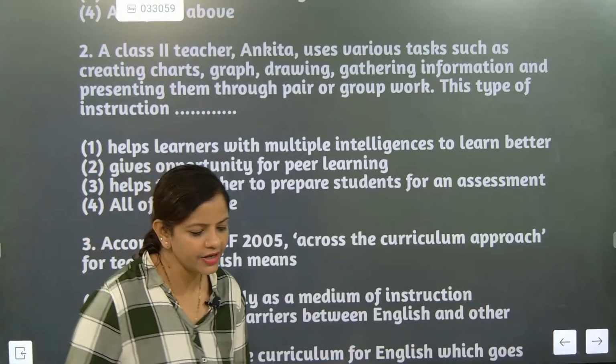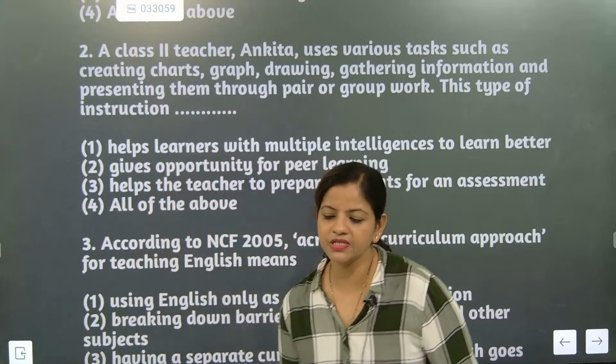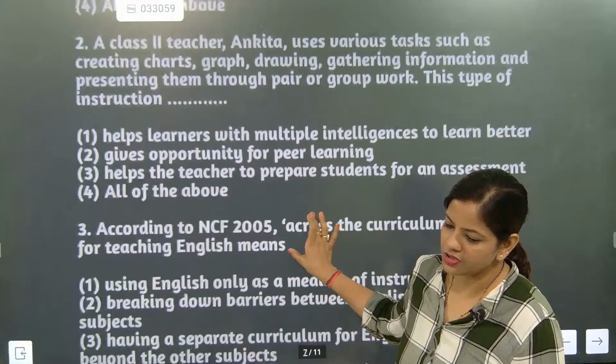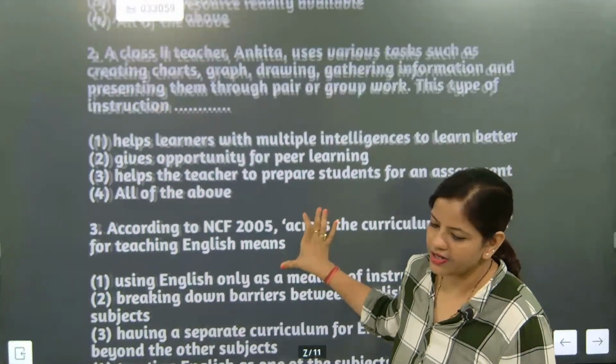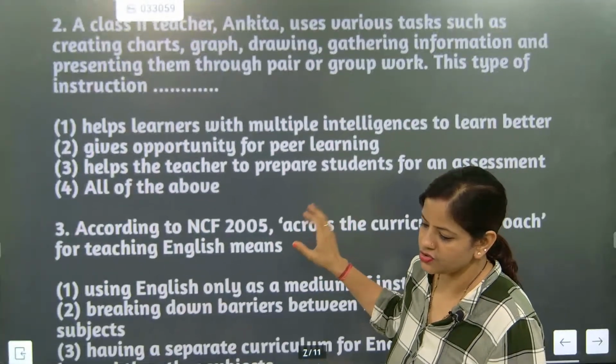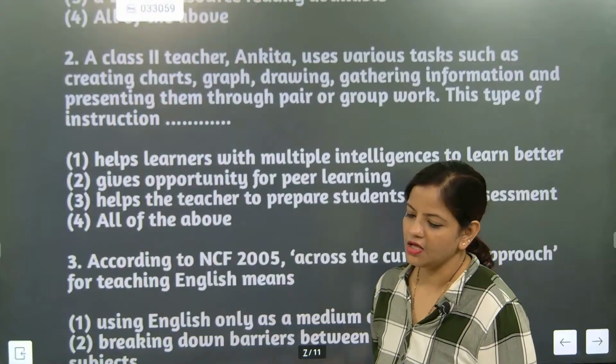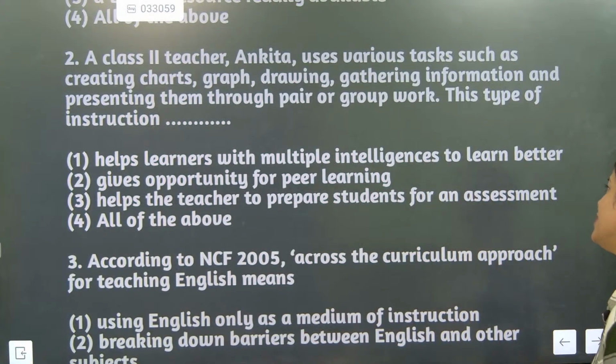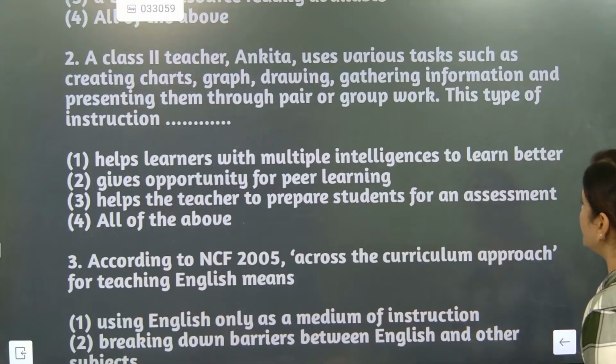This question is a good question. Please kindly go for it. I'm just moving so that you can see the question properly. Can I increase the size or reduce the size? Should I be there on the screen or not? So you need to decide what is the answer. Come on, say this.